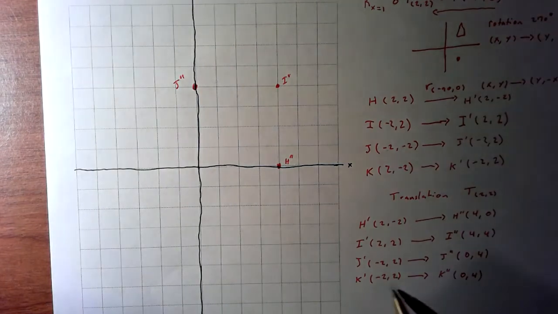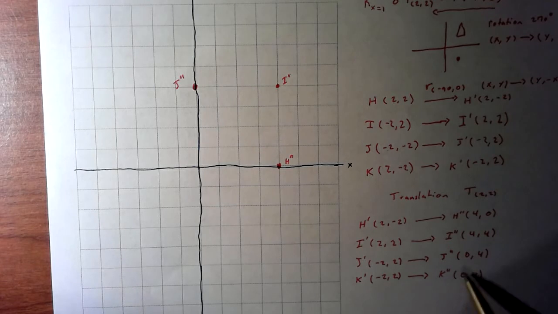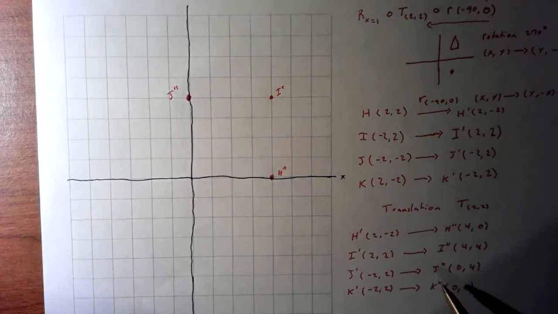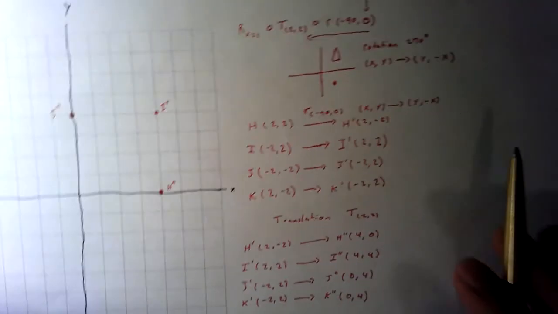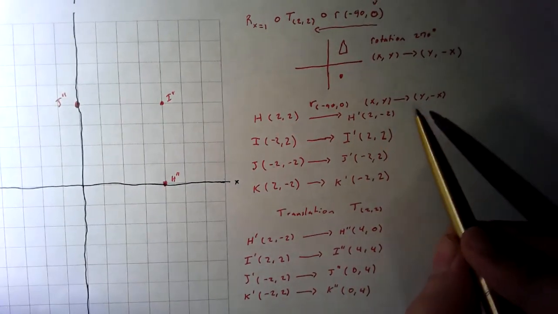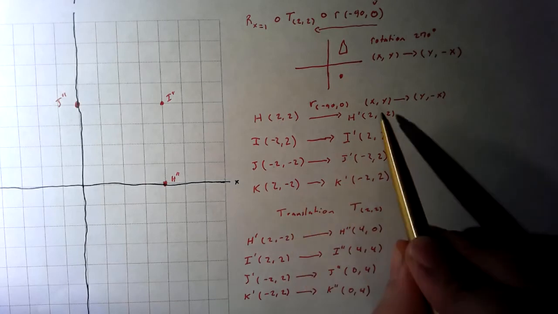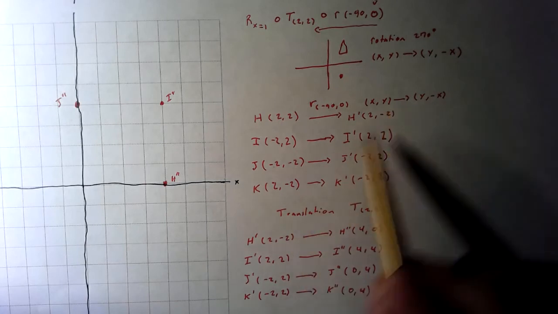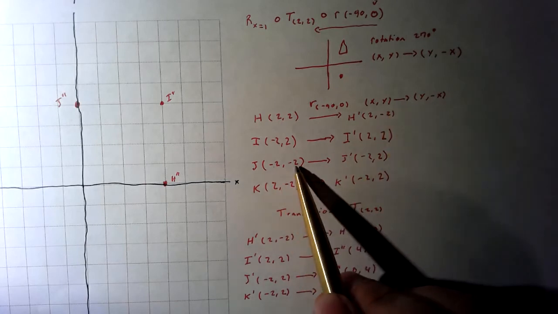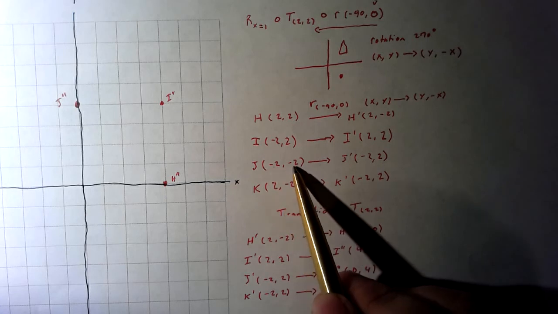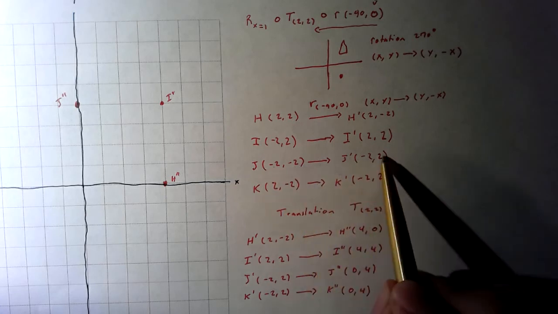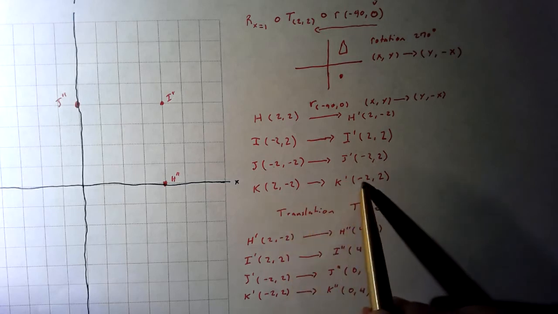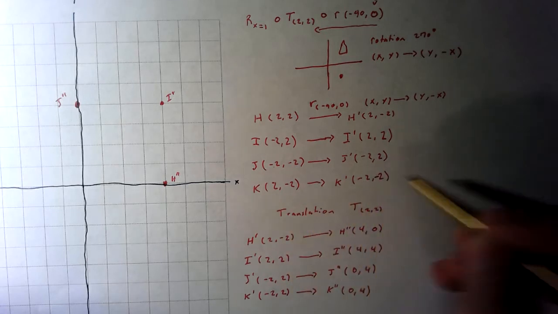And then let me check something in my work, because according to this I just noticed that K double prime and J double prime are in the same spot, which is not correct. Hold on, I think there is a mistake here real quick, hang on. Or what is it? So here we flipped them, so this is -2, -2. Oh yeah, I forgot to put the -2 there.